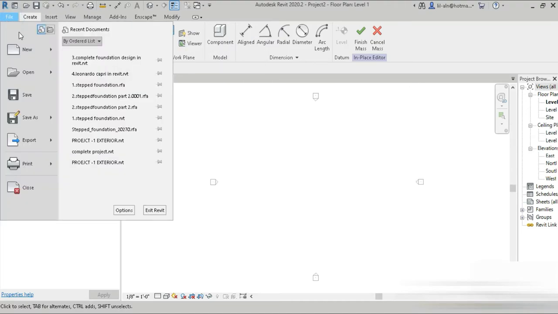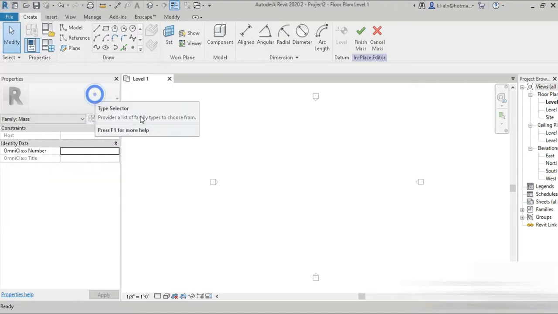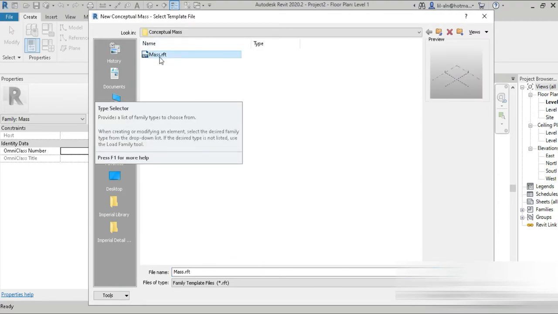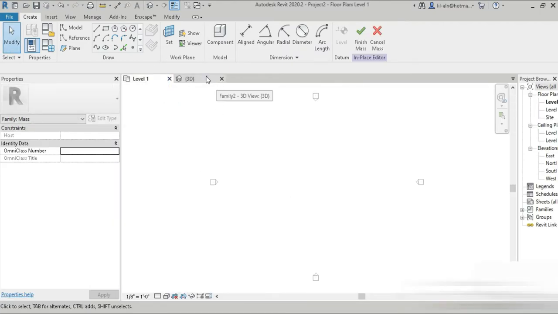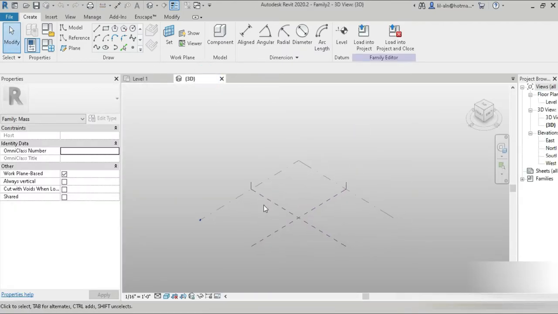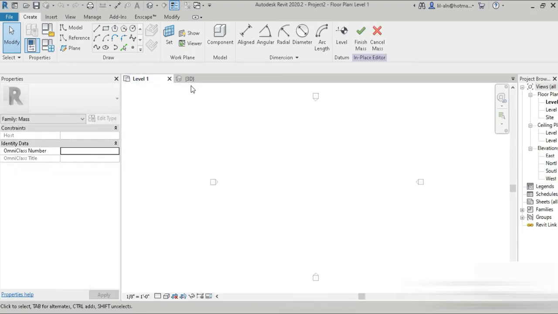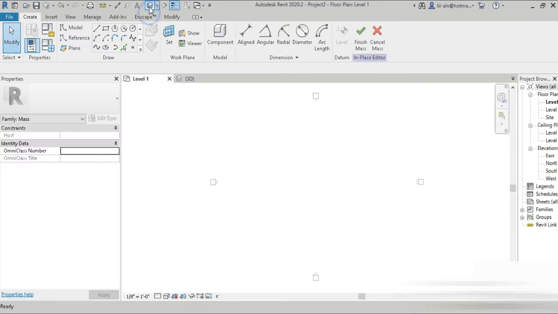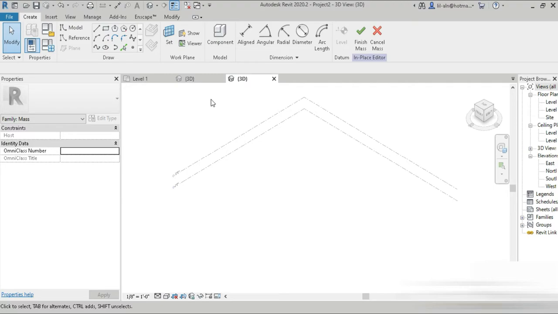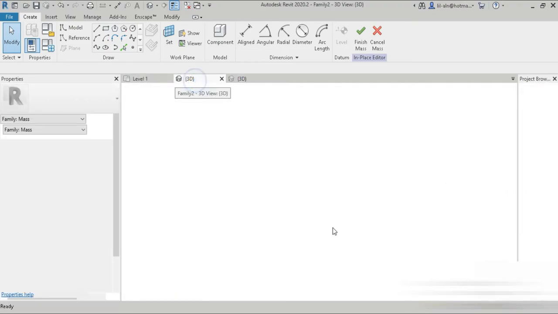And we can even enter the massing by going to File, New, and Conceptual Mass. So this is even the massing environment, and I think it's more fun than this one, right? The colors and everything are a bit different, but still both of them are the exact same thing. In fact, you can even bring these colors inside right here. For example, if we go to the 3D view right here, we are on Level 1. So this is the 3D view for that one, and this is the conceptual mass.